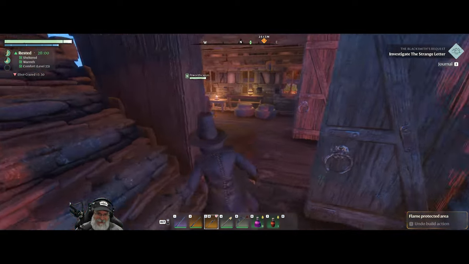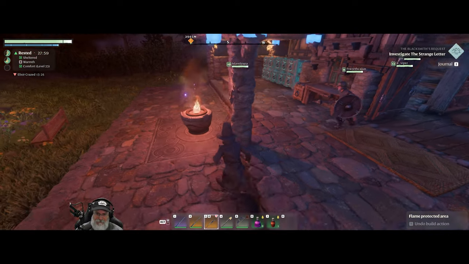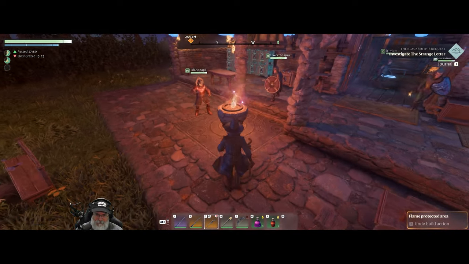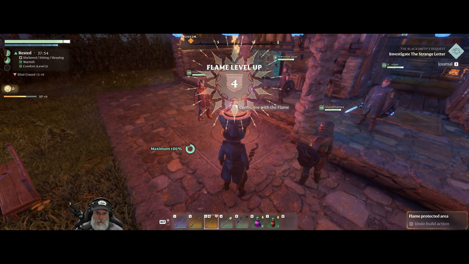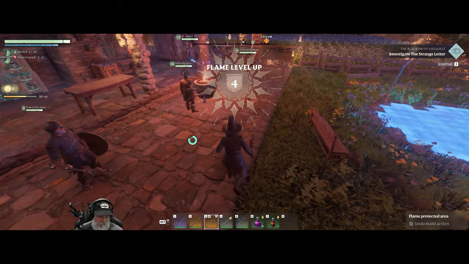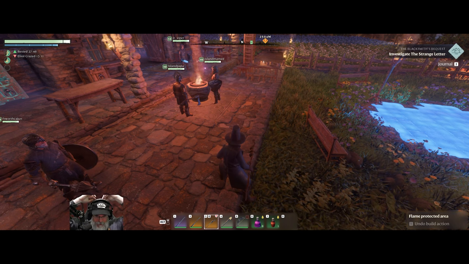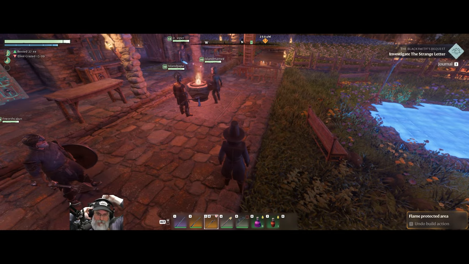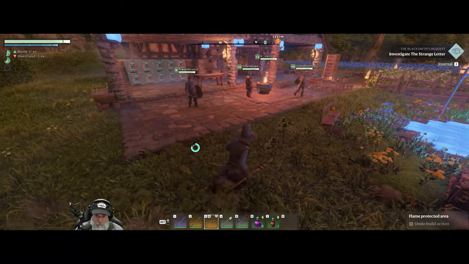Oh, absolutely. Yeah. Okay, we ready to upgrade this altar? I think so. All right, here we go. 3, 2, 1. Woot woot! Flame level 4, baby. Nice work. Does that mean everywhere it's going to be good for us? It should be, yeah. The flame level applies to the entire game. It doesn't matter where you're at.